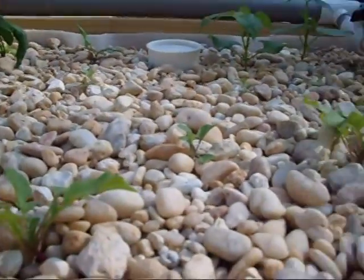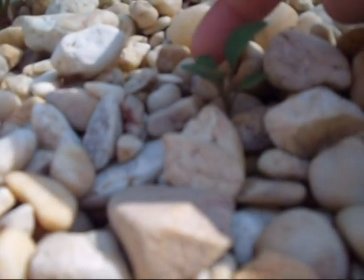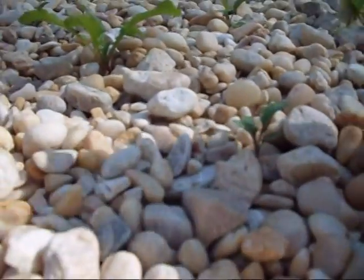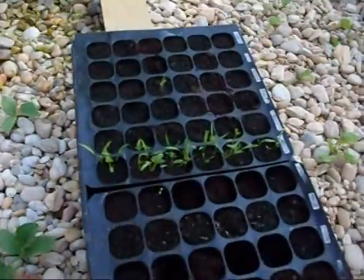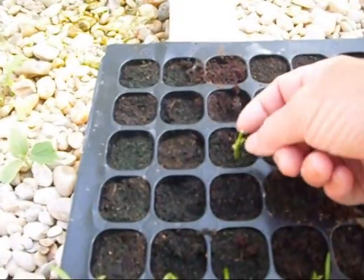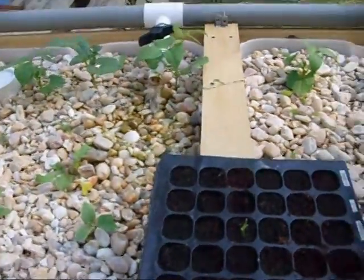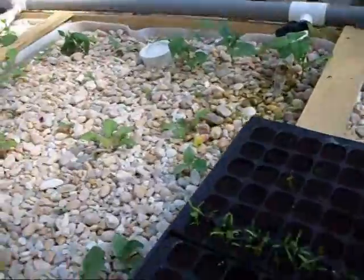I'm just really amazed. I put stuff in these beds when it was smaller than this — just the two starter leaves on it, none of the true leaves — and they do fine, they just take off. The only things I've still got left in the seed trays: I've got some carrots in here. I think this one was a purple hull that the top of the plant died and I snapped it off, but leaves are starting to develop down at the lower edge. I'm thinking about pulling it up and popping it into the bed.